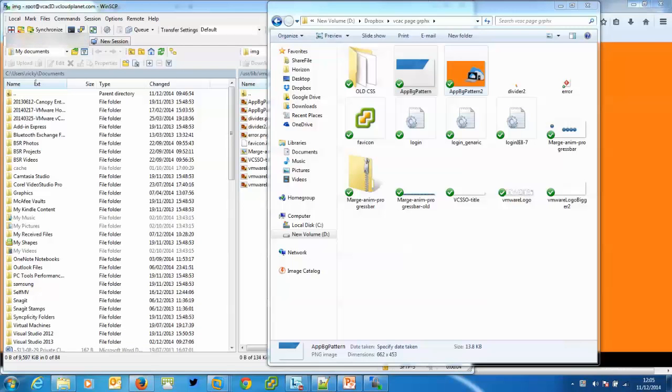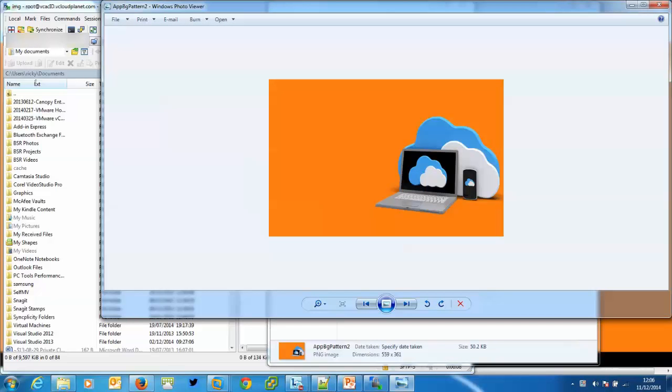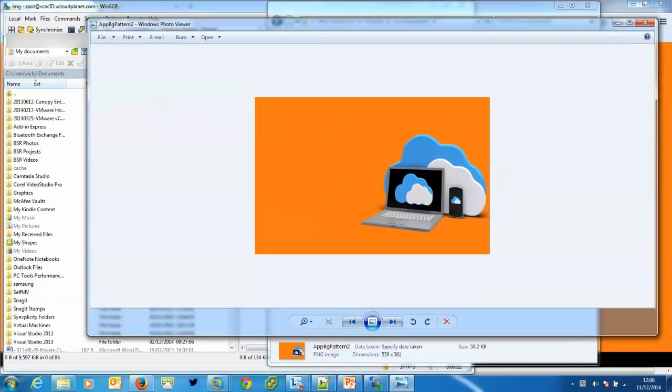Now I created a file, roughly the same size, and gave it the look and feel I wanted for my portal, right? So an orange background and a nice logo, nice graphic, whatever you want to put there yourself. I then saved the file. I could have saved it with any file name, but because I'm lazy, I kept a similar file name to the original, but put a different digit on the end.